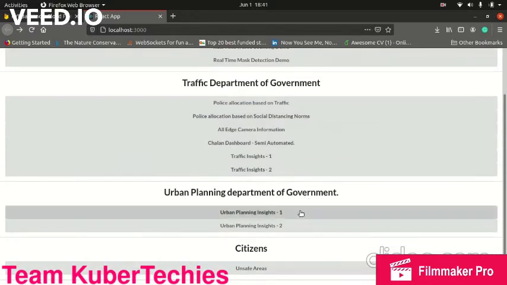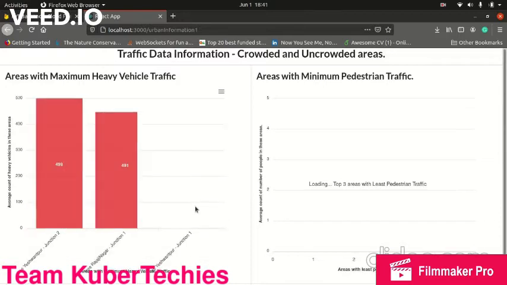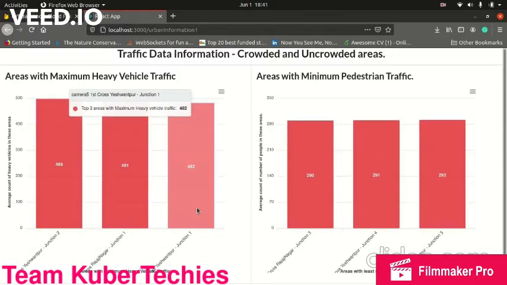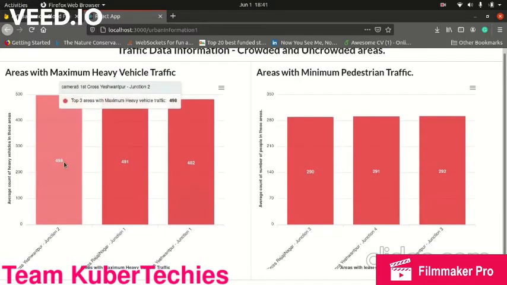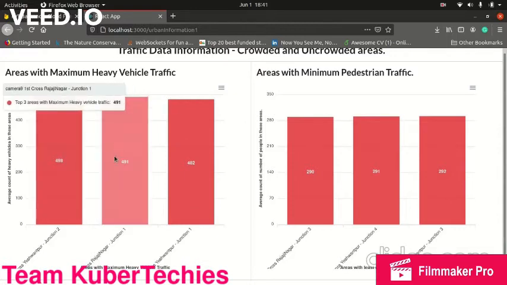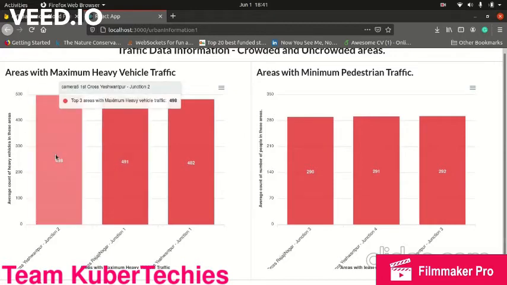Now coming to the urban planning department of the government. For the urban planning department, they need to find out areas which need better roads. So how we are helping them is, we are telling them these are the areas with maximum heavy traffic. So here is something like alternate routes might be required. We capture the data points for the maximum heavy traffic, and accordingly using our algorithm we calculate the top 3 areas that need alternate roads.